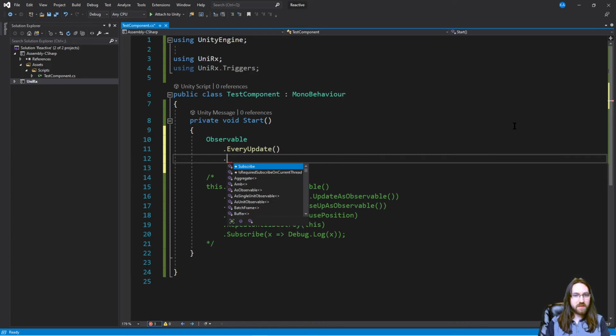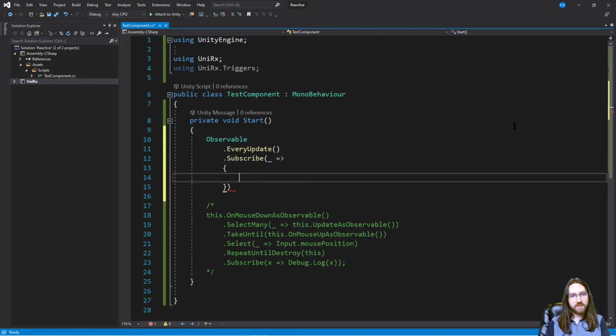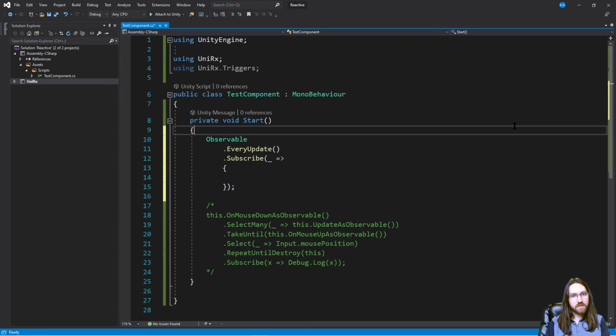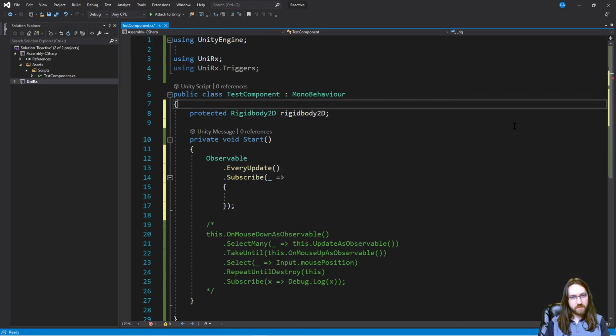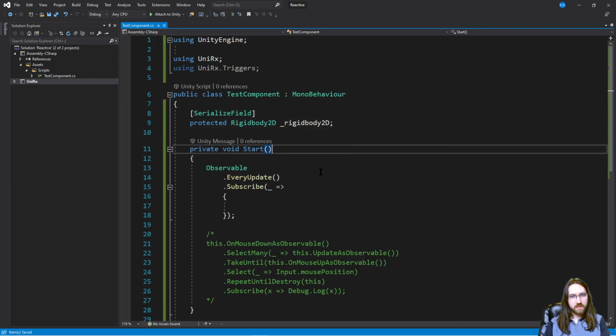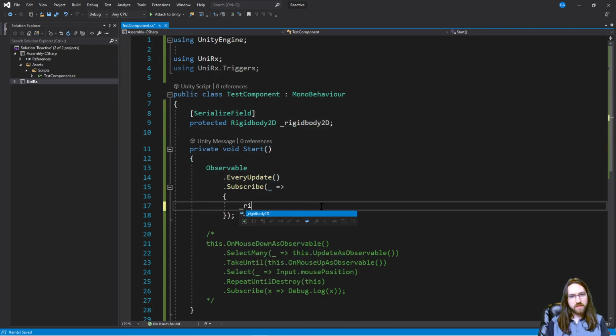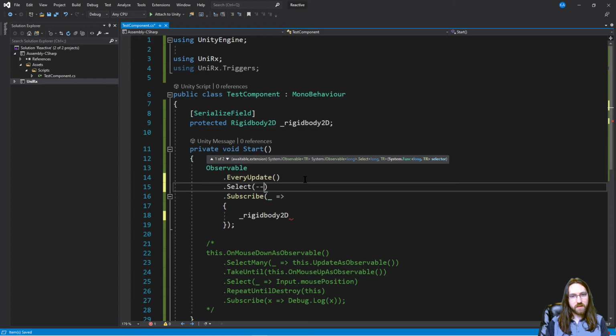It would be subscribe to every frame. So basically every update, let's say we have a protected rigid body. This will be a rigid body. Then we'll say serialize field. Yes, we use the naming convention. Say that, can we select? Yeah, okay, so what we can do is we can select the frame.